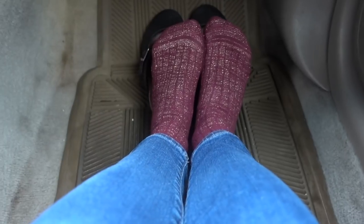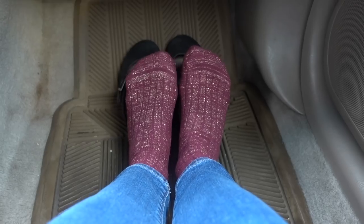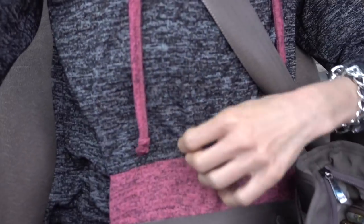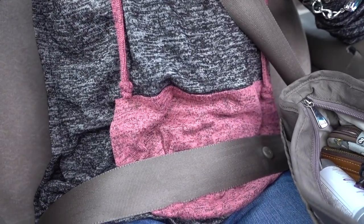I hope all that verbiage was helpful to you. My mom's like, I really need coffee. Shut up. No, it's all right. The verbiage is good. And do you guys remember when I bought these socks to go ice skating in San Diego? They match my little hoodie, has a similar color pocket.